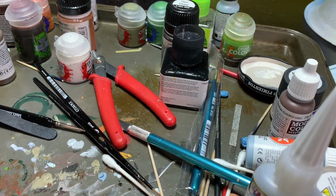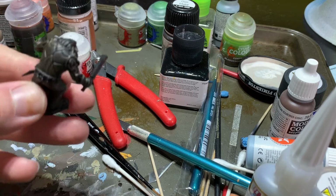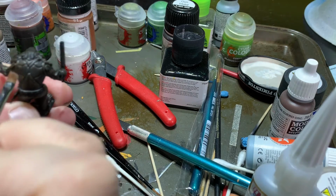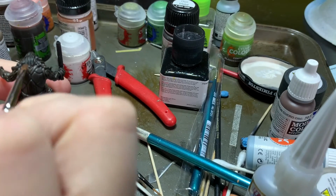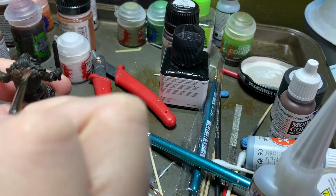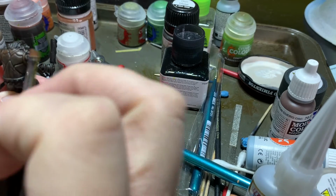And so again, we are just going to dry brush, but this time, and the more we do it over the miniature, the more focused your dry brushing has to get. So for example, we are just going to be dry brushing the back here. And we're going to do our best to keep the leather color to just on the back and on the shoulders. So we don't want to get it on the hair.